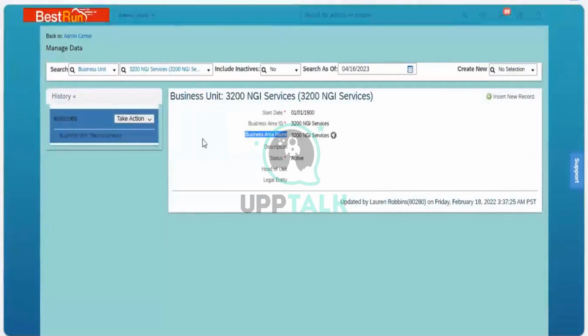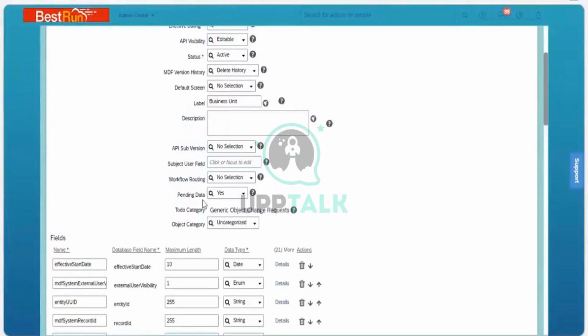If that is the scenario, then we also need to keep the pending data as yes. The option yes indicates that pending data is connected with the workflow routine. If you have a workflow routine and you have kept the pending data as yes, then mandatorily that change has to be approved by the approver. Then only will that be updated in the system.